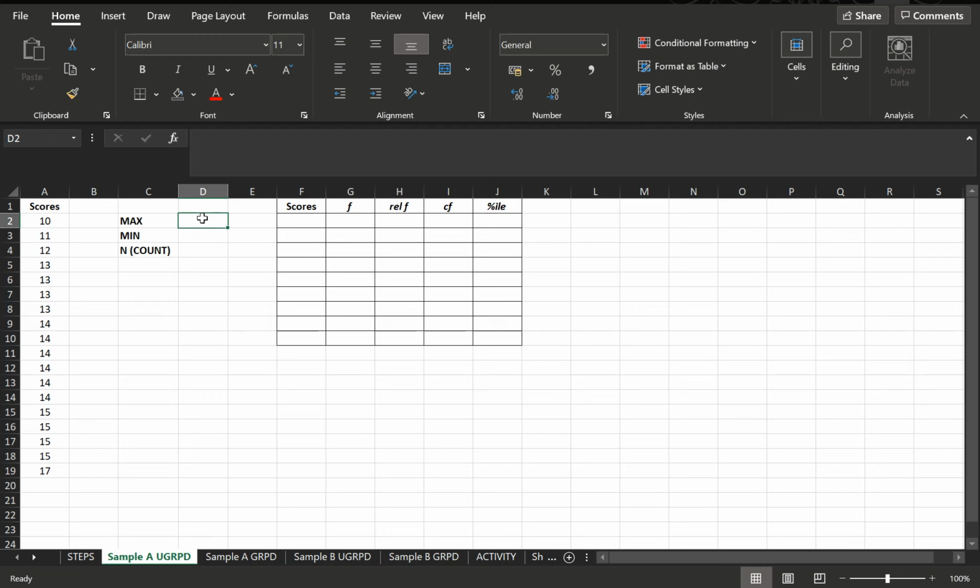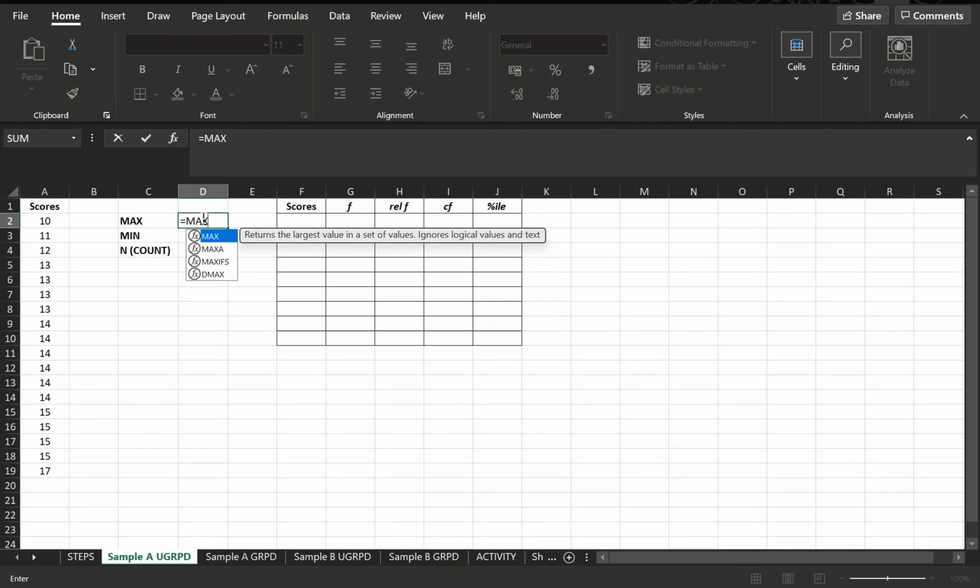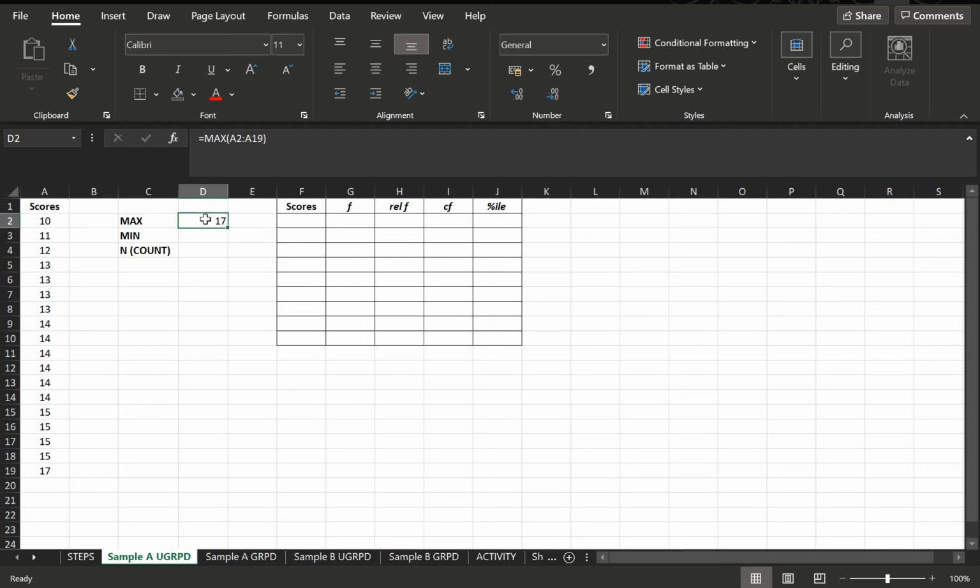For the highest score, we use the max function, or maximum. So, equal sign, max, and don't forget the equal sign, then open parenthesis, highlight the cells, close parenthesis, and there you go. We have 17.